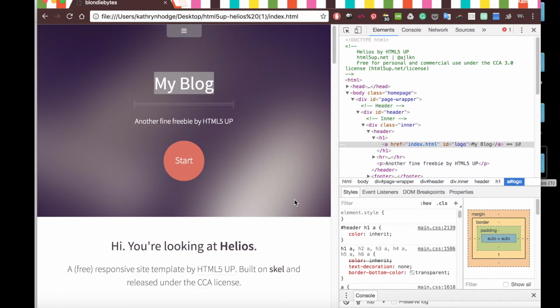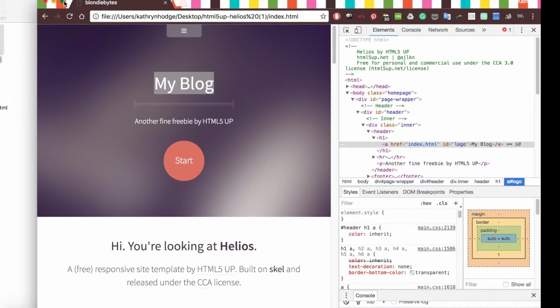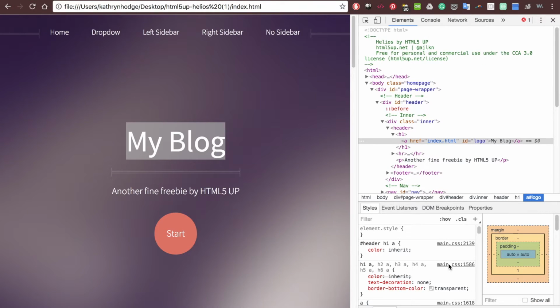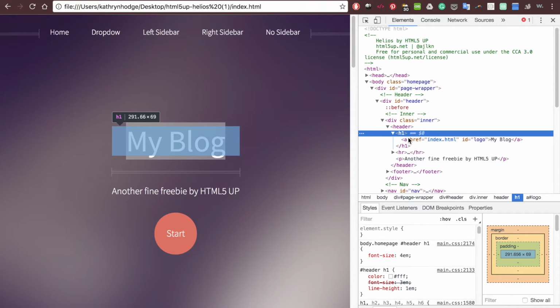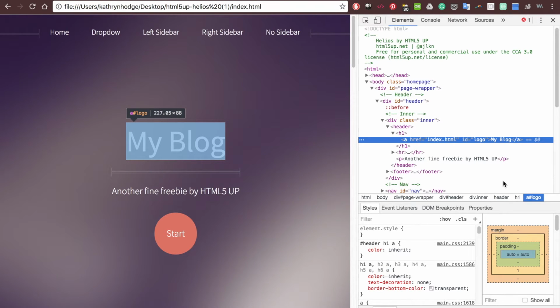So this little side window pops up here, and on the top we have HTML code, and on the bottom we have CSS code. And so from before, HTML code consists of tags. You have the head tag, you have the body tag, there's an opening and a closing tag here. The head contains all of our metadata, the body contains all of our content. And within the body, we have divs, which help us organize our content into different sections of the web page. And then inside of our divs, we have specific elements such as a header one, a link, all of that good stuff. And this contains our real meaty content.